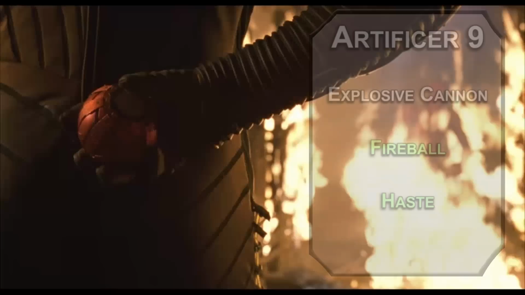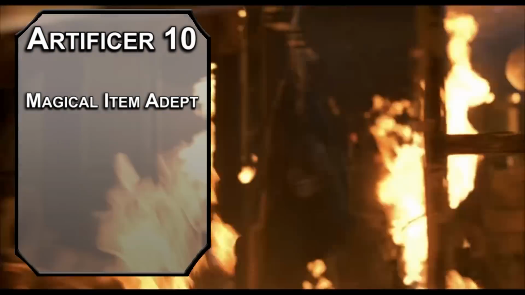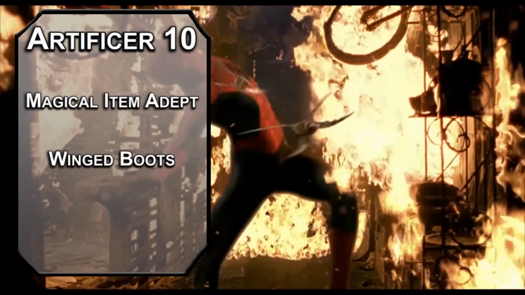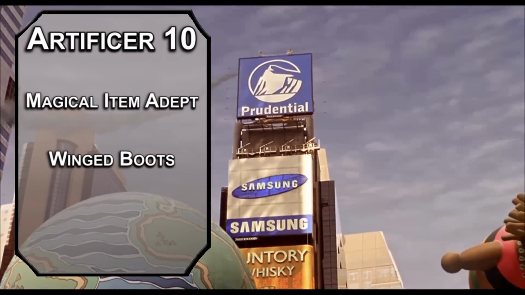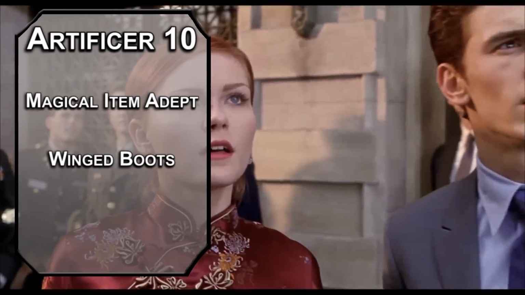Don't drop concentration. 10th level artificers are magic item adepts, letting you attune up to 4 items at once, and you get 2 more infusions. Winged boots give you a flying speed of 30 feet per round for up to 4 hours per day. Since you activate it for a minute at a time, you're probably not going to spend that all in one day. It's basically just to stop you from saying, I'm going to fly over the ocean.